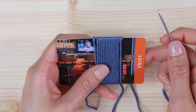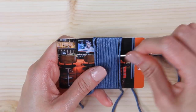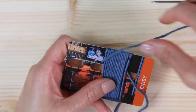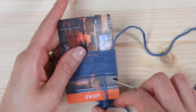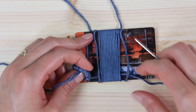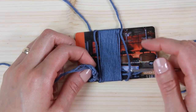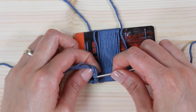Then we're going to take our wrapped yarn and bring our yarn needle behind all of the wrapped yarn. You're going to pull it through. So now that you brought it behind the wrapped yarn, we're going to take our yarn needle and bring that tail through one more stitch, the stitch right next to it, but through the back loop only.